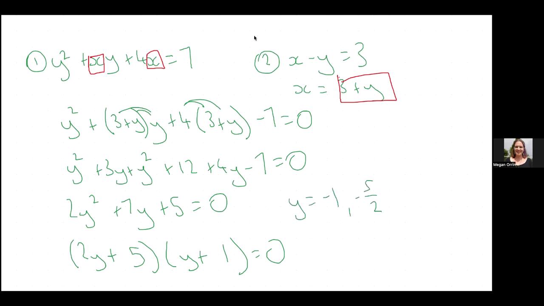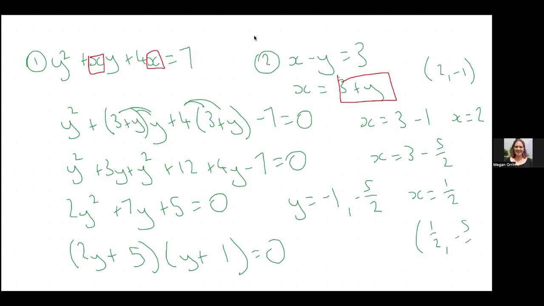-5/2. Again, just like before, I need to substitute this back into this to get my x values, all right? So that means x equals 3 minus 1. So x is just 2. So one coordinate is going to be 2, -1. And then the next one is 3 minus 5 on 2. So what do I get? It's not 1.5. It's 0.5. We're leaving it in fractions. So then I get a half and -5 on 2.